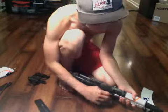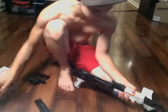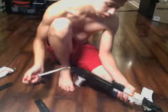Anyways, my charging handle is kind of ruined because the first time I tried to take it apart, it just completely went, ruined.